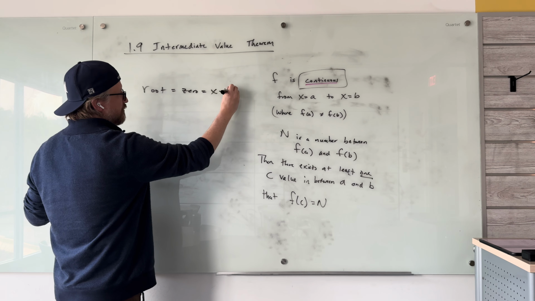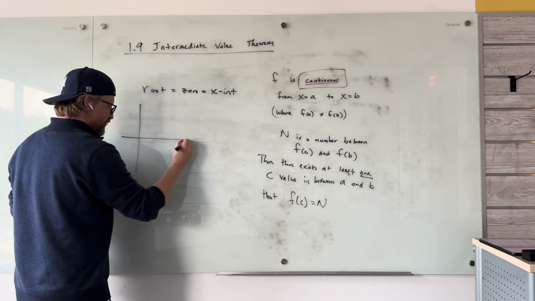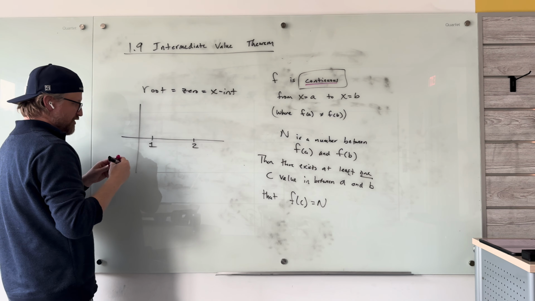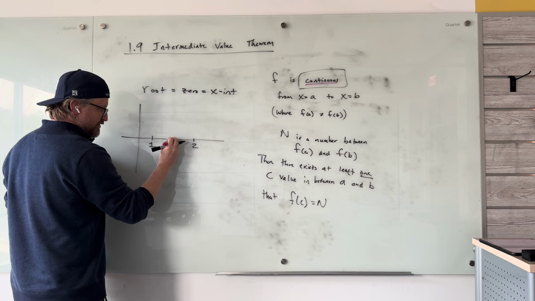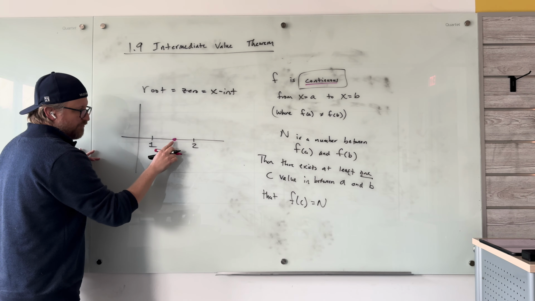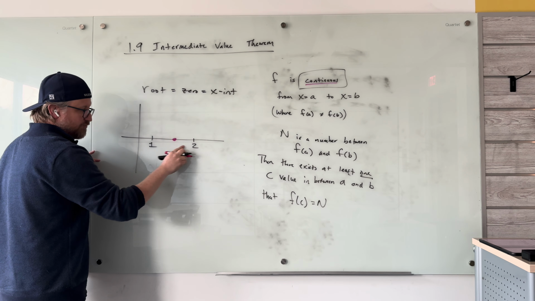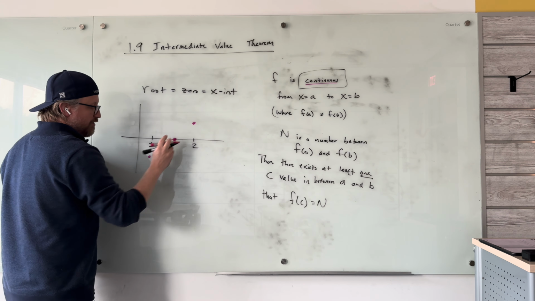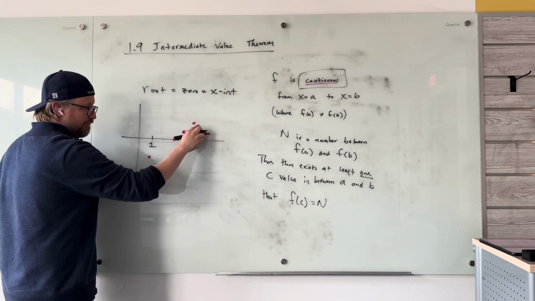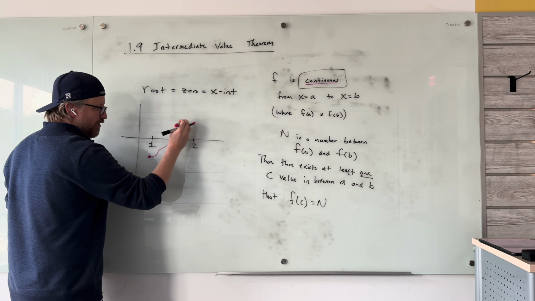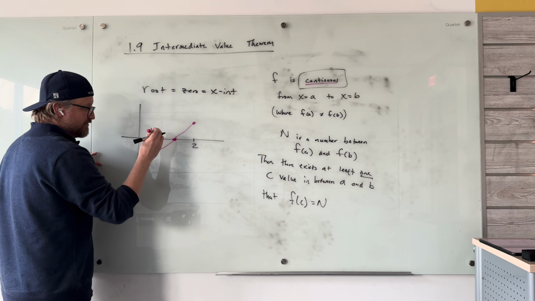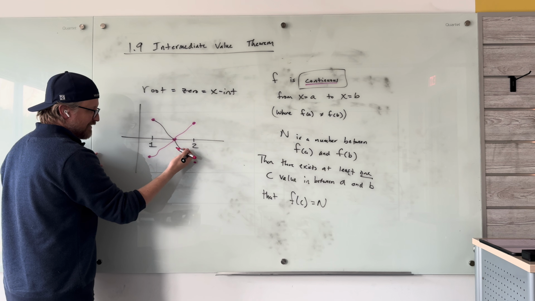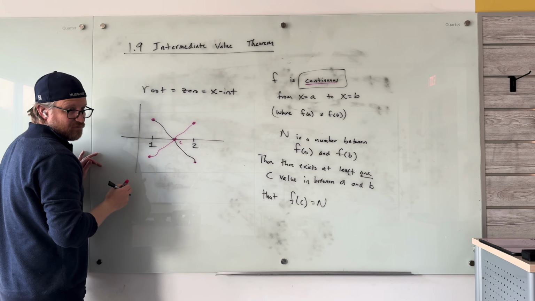or x-intercept. So what this question is really asking is that when you look at this function, between x is 1 and x is 2, is there a place where this crosses the x-axis? Well, think about it. If I want to show that there's a y value of 0 in between these two, one way to show that is that from 1 to 2, this point is below the x-axis and this point is above. Then if f is continuous, I have to cross at least once. Or vice versa. If f of 1 is above and f of 2 is below, then I would have to cross the x-axis at least once to determine that c value.